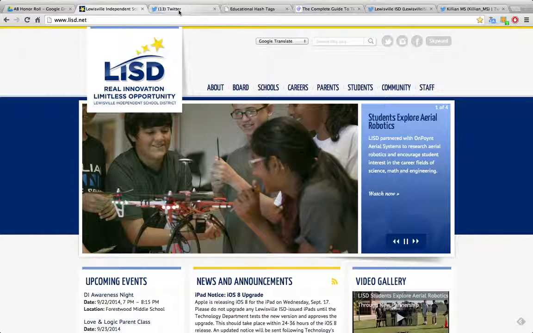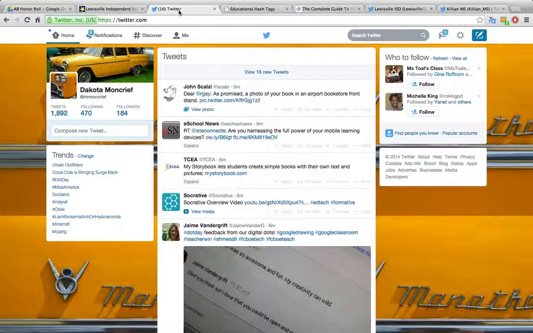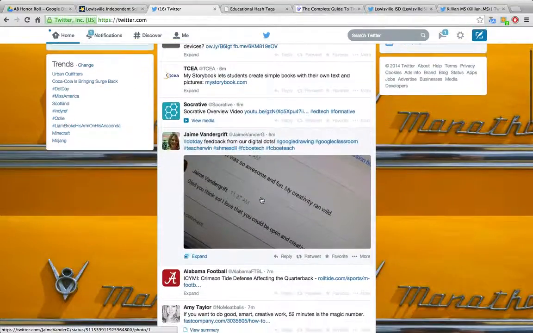That's the goal here. So first thing you need to know, Twitter is a website. You'll need to sign up for it. This is a basic Twitter layout. It's 140 characters or less, so you get a lot of short stuff, but then almost everybody I know on Twitter will post links to further information. And my Twitter feed is mostly, not all, but mostly educational related.